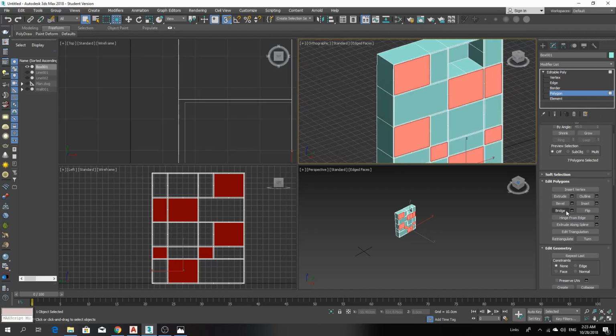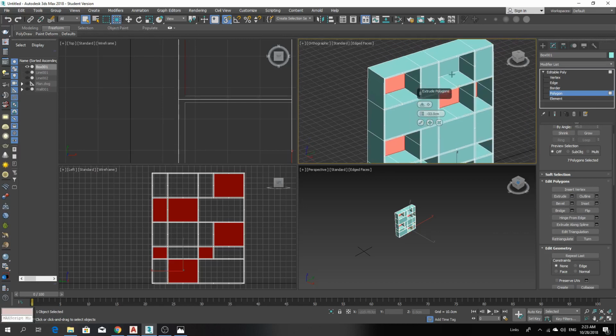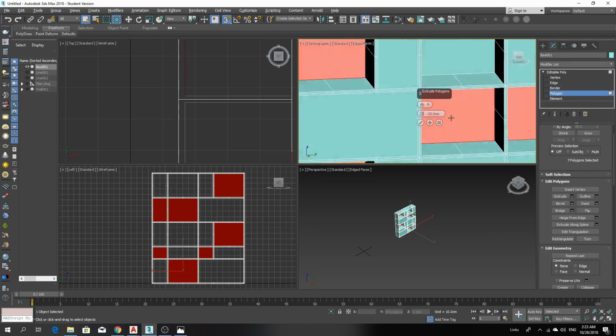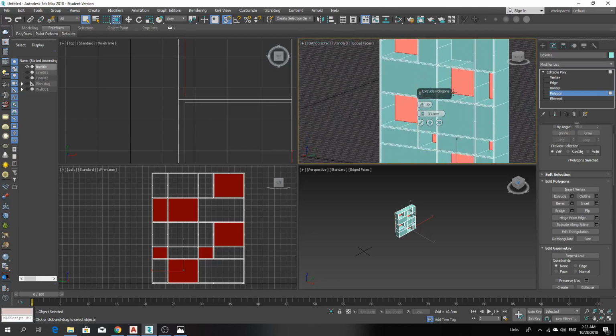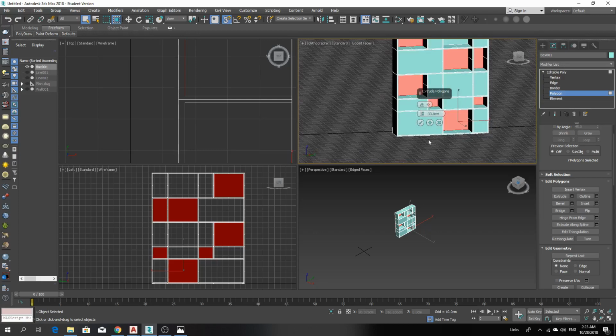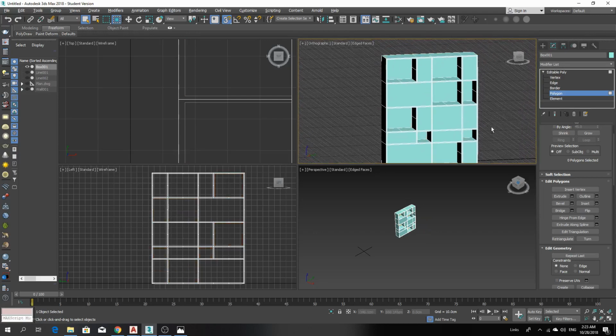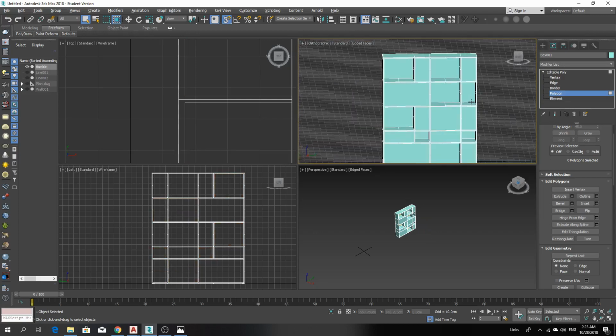Okay, and then same idea, extrude. So extrude usually will take whatever setting you did last, so it will take that and apply it, and then we'll say okay. All right.